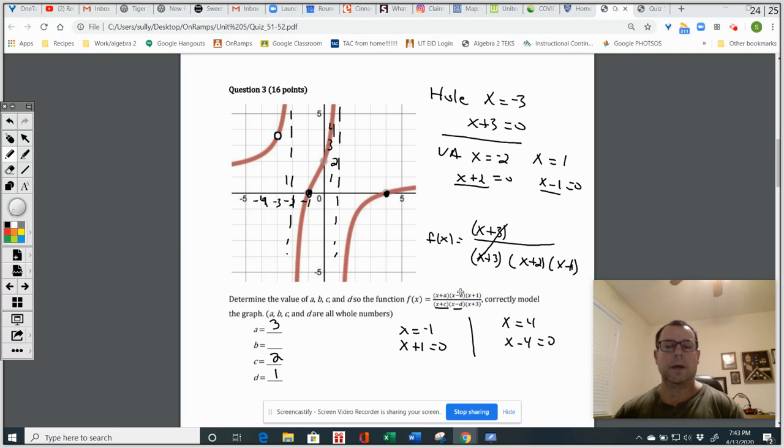So let's take a look at what we've got left. We have x minus b. That has to be our x minus 4. So b is 4, and we're good. And that's it. And we already had our x plus 1 factor right there, so I don't have to do anything with that. It was just extra work.